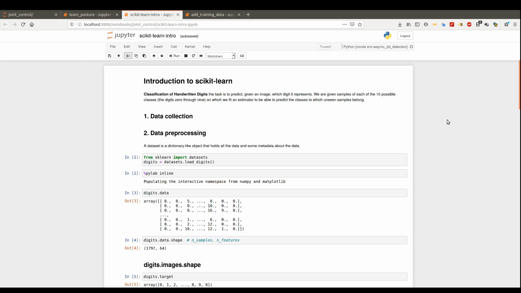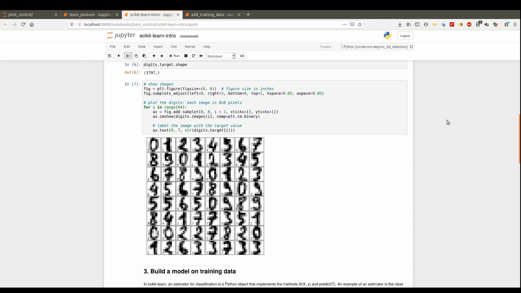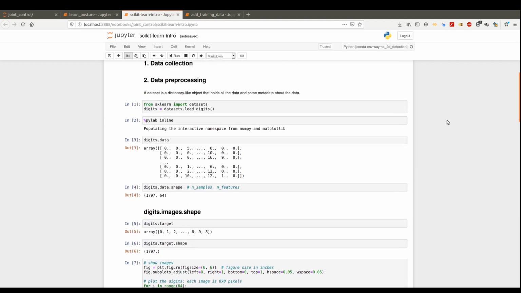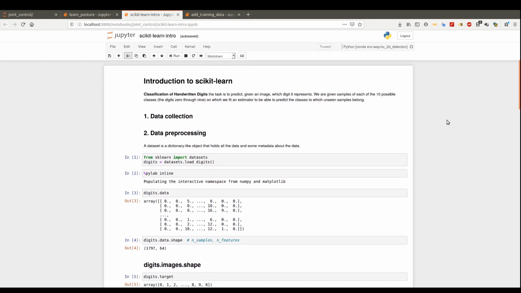So you have numbers from 0 to 9, handwritten numbers, we want to classify them. So actually this problem is really similar to the problem we have in the exercises. And with this running example, you can run all the steps already.